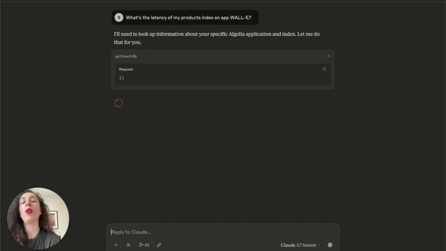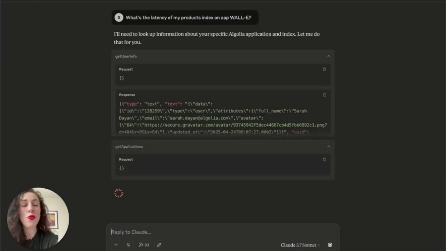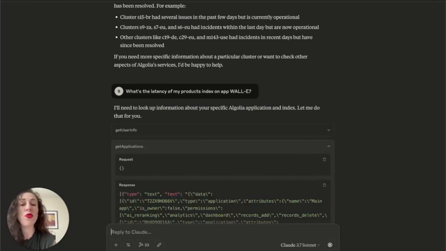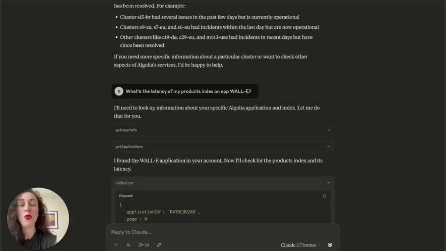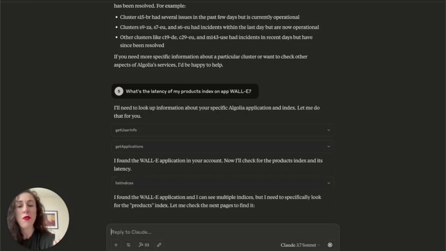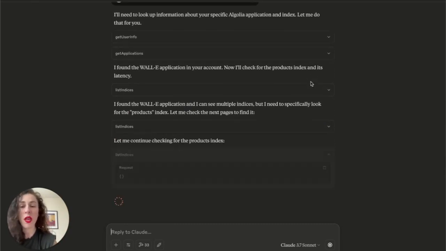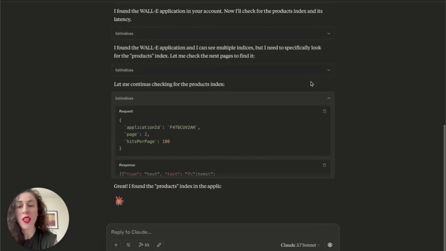That's something that you may be wondering about, but instead of trying to find that information somewhere, maybe on the dashboard, or even trying to test your own site, you don't necessarily want to go and check the network requests, or you're not confident that this is an actual good representation of the latency of your index. What you can do is just ask Claude for it, ask it with natural language, just say, okay, I want the latency for my product's index. This is the app, this is the index, please tell me whether the latency is good or bad.